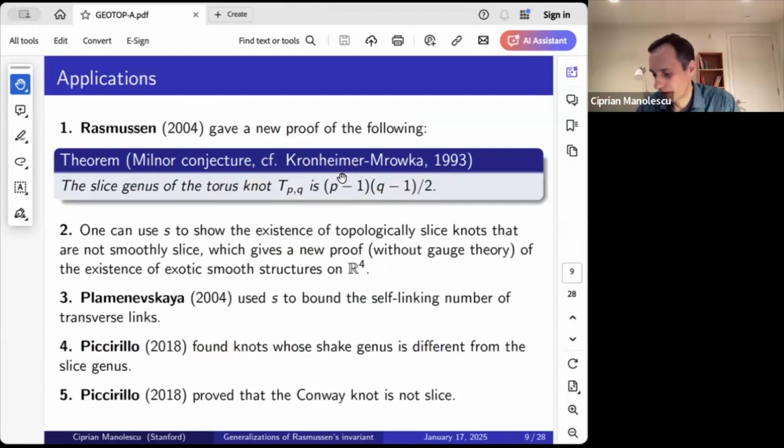And for a long time, people thought that you really need something very deep, like partial differential equations, to study such things. But Rasmussen gave a combinatorial proof, a reasonably elementary proof using his invariant. Basically, he computed the S invariant, and it was a sharp bound for the torus knot.